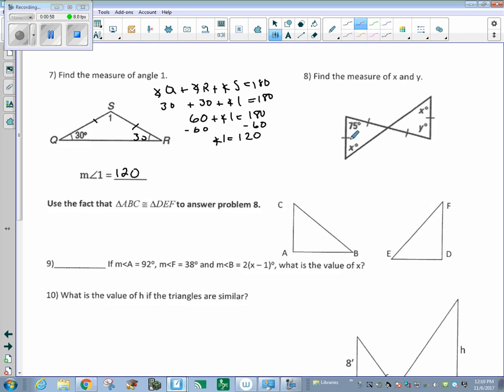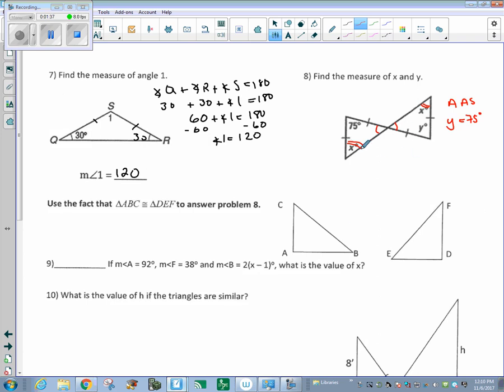In this next example, the first thing I would try to do is make sure that these triangles are congruent to one another. I do know by vertical angles that these two angles are congruent, and right now I've got angle side side, which does not prove these triangles congruent. I do know that angle X and angle X must be equal to one another, so this angle is the same as that angle. So it looks like I can prove these triangles congruent by angle side, even though I've got this extra side information. So if the triangles are congruent, then I can say that angle Y is 75 degrees.